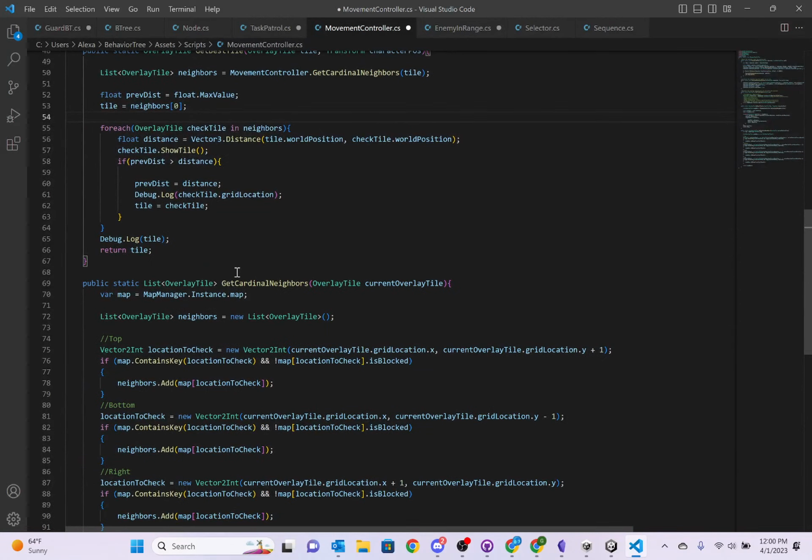So we find the 4 neighbors, we check if they're blocked, and if they actually exist in our neighbors function, then we find the best one, the closest one to our current position from the enemy. And so, like I said, this is the sort of behavior we get as we keep going back and forth until we get close enough, in which case it's more like a zombie than anything. Oh, there you go. Yeah. Clearly some issues with updating.